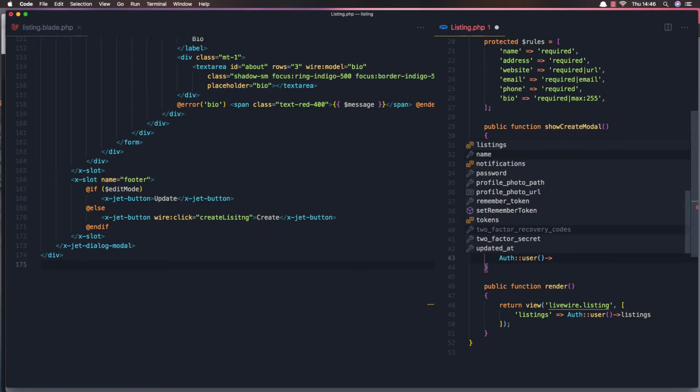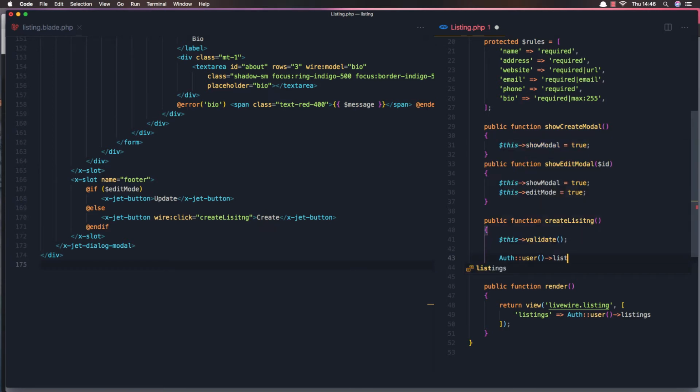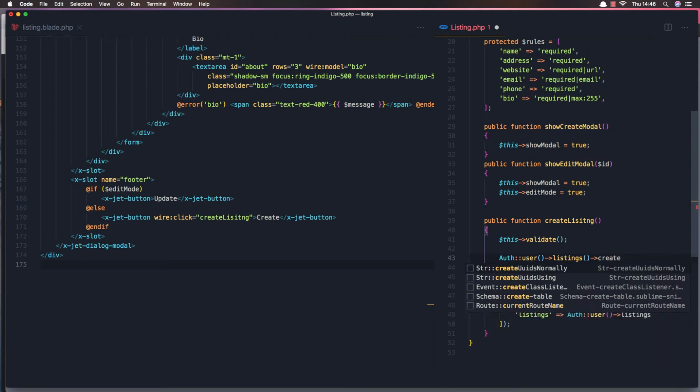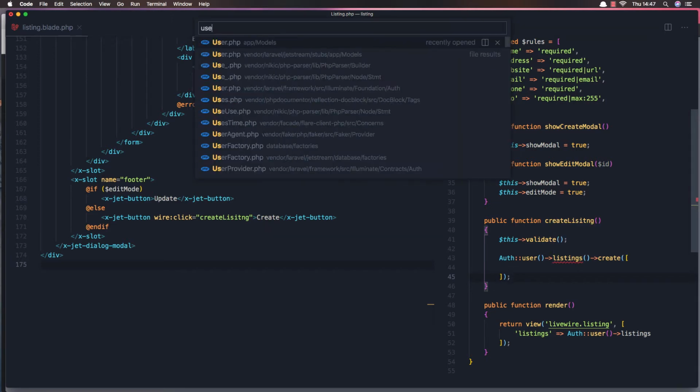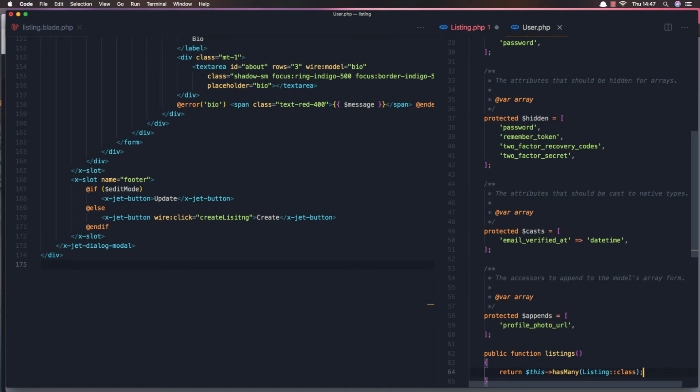The authenticated user, listings, create. And if I open the user model, yeah, we have a listing here.